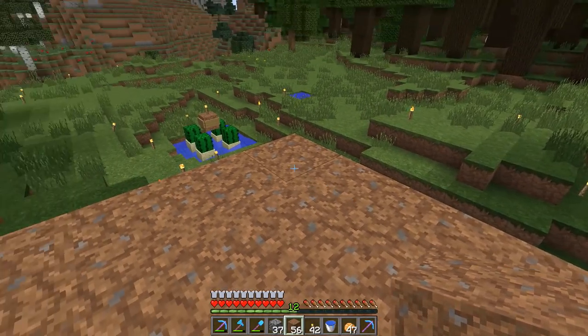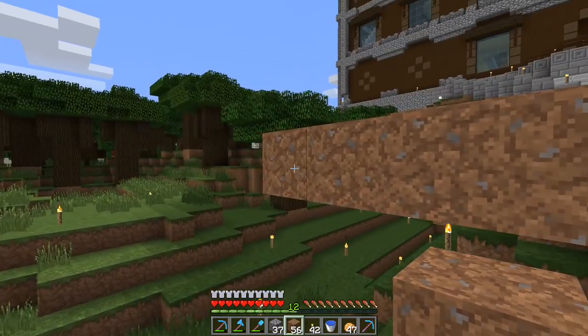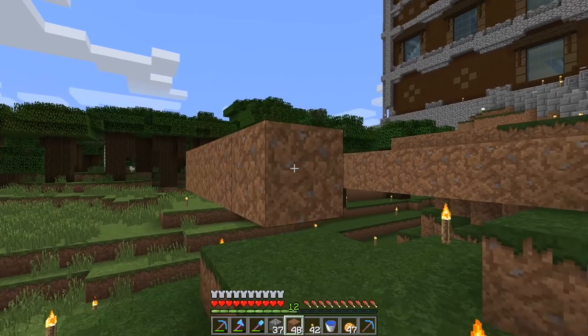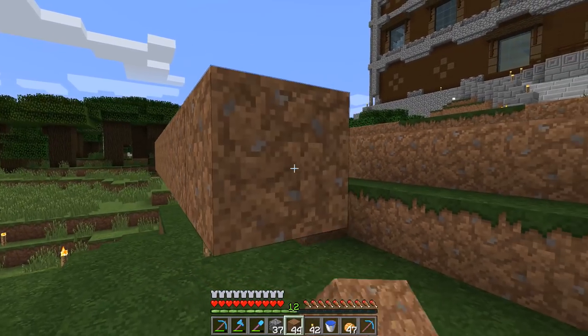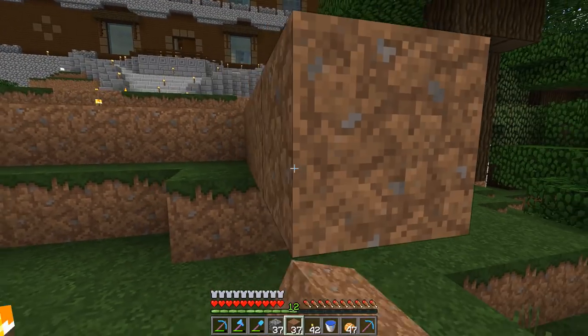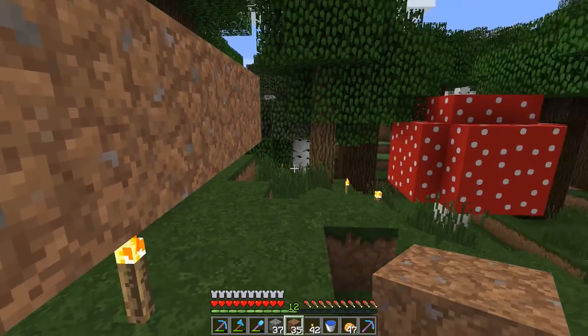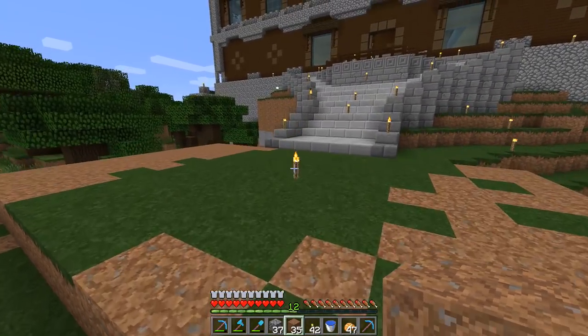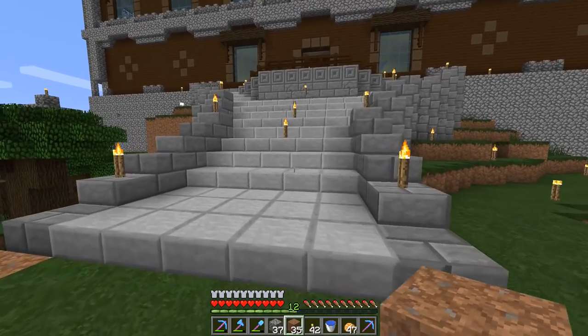All right, 1, 2, 3, 4, 5. All right, so we need to go 4 more. 1, 2, 3, 4. I hope this will work. And each tier will hopefully tie into the next tier. Do we have... We don't.